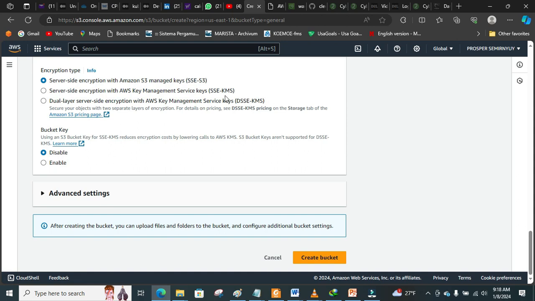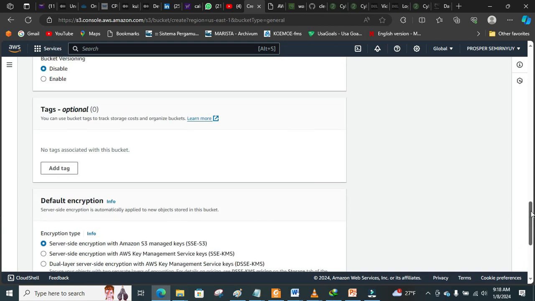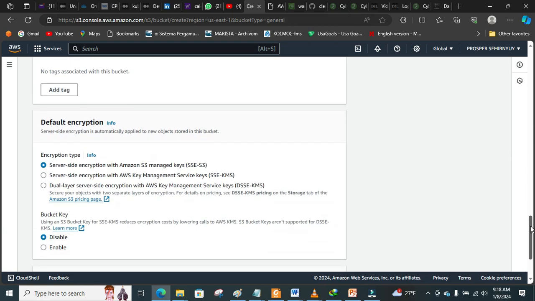So you have seen how, while creating the bucket, you can do your encryption. But now let me show you what to do after you have created the bucket without doing your encryption. How can you now go and change your encryption?